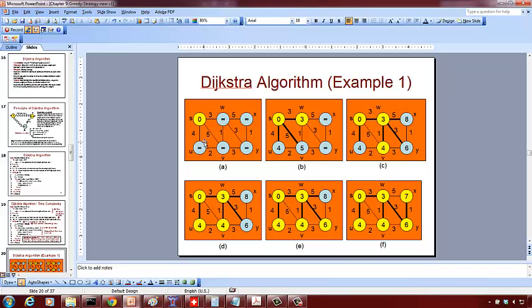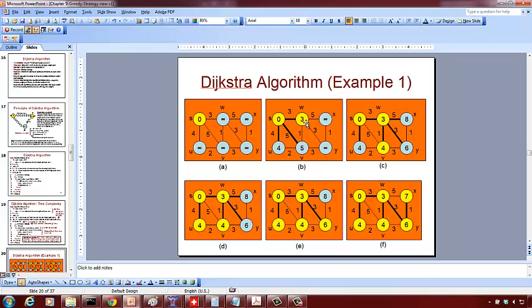This means we have found the shortest path from S to S itself, and we are going to see whether by going through S we can reduce the weight of the path to its neighbors. So what do we do? 0 plus 3, we check whether it is less than infinity. The answer is yes, 3 is less than infinity. So we reduce it from infinity to 3 and highlight this edge to indicate that S is now the predecessor for W. Similarly, 0 plus 5 is less than infinity, so we make it 5 and make this the predecessor edge. Similarly, 0 plus 4 is 4, less than infinity, so we update this as a predecessor edge.